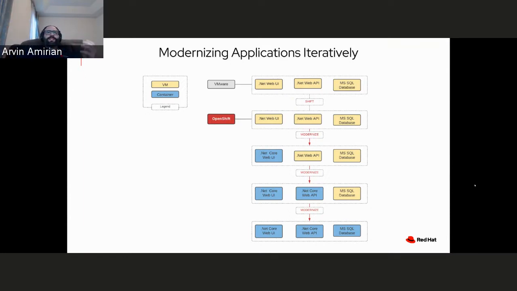So as a first step, you would just migrate to OpenShift. This is just a straight lift and shift to run the VM in OpenShift. Then piece by piece, starting with the UI, then the API, and finally the SQL database can be migrated to OpenShift. I was kind of surprised initially when I saw this, but MS SQL running in Linux containers works great, and I'm quite happy with how easy it was to get it going.